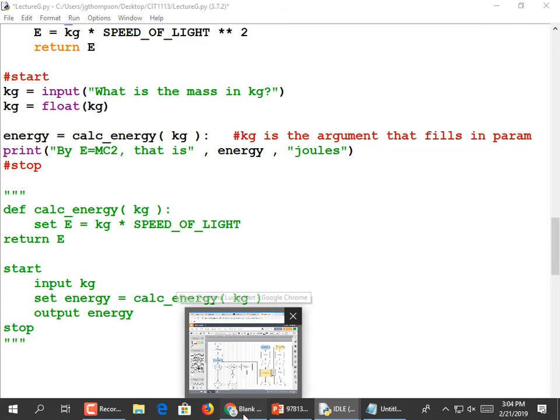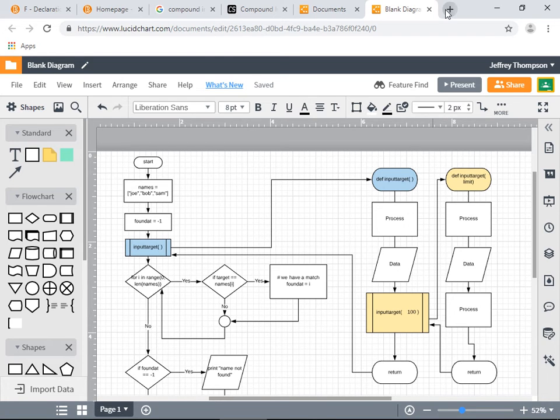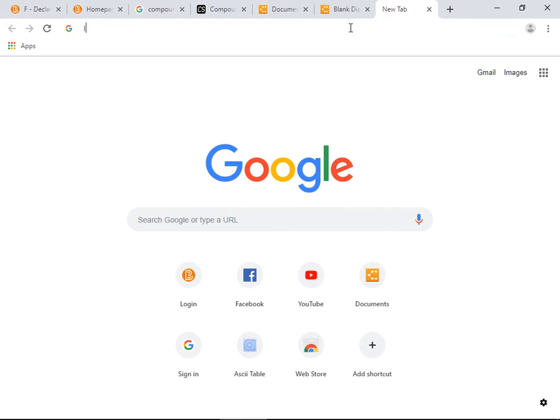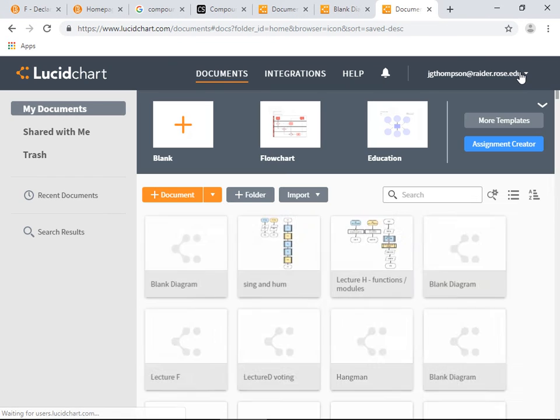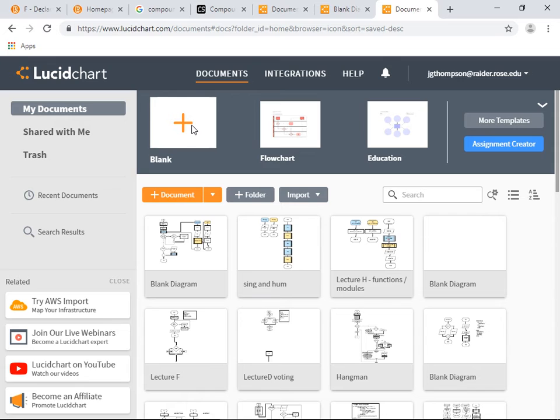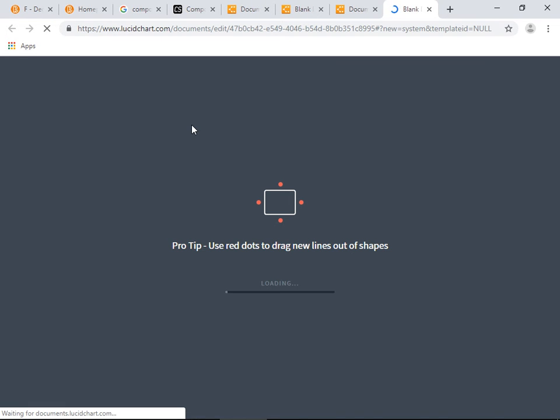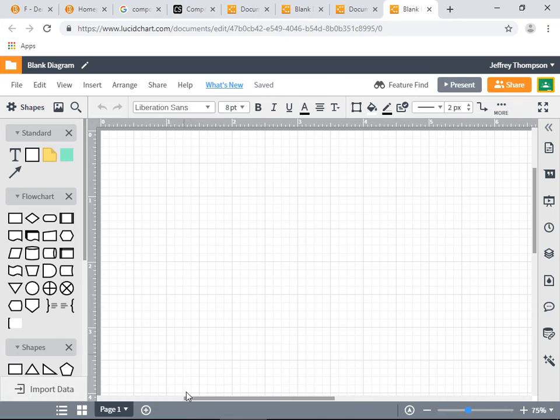So here we go. Go to Lucid Chart if you're going to draw it along with me. Don't have to. Log in if you gotta. Make a new document. The first thing you got to decide is what you're going to put in the first column. I like putting the functions and then the main code later, right? Just because that's how we write it in pseudocode and Python. We define them first. I happen to have this memorized, so I'm not going to keep the code on the screen, but I should copy and paste the code.